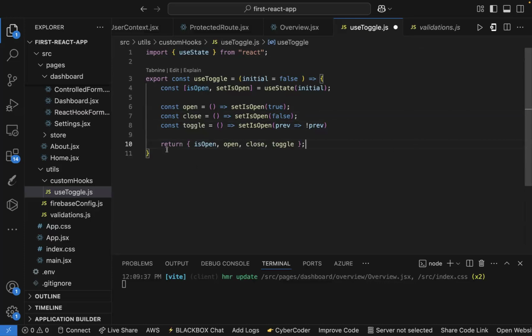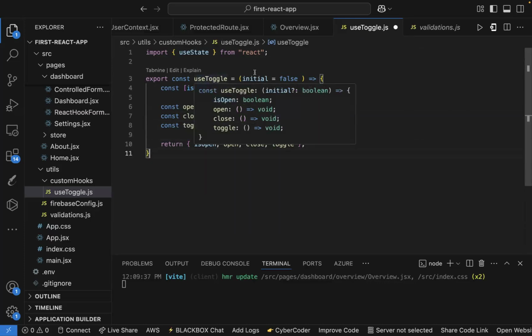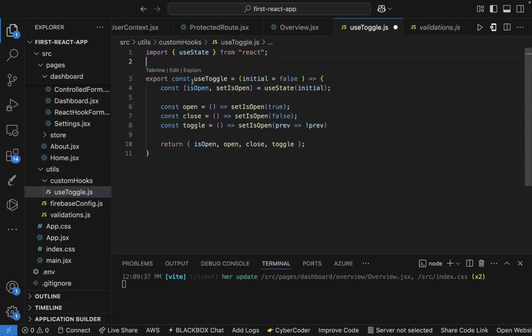So now what we've done here is create a simple use toggle hook, right? We are returning the state, which is this, and then we're also returning functions. These are actions that we want to take, and we want to be able to access these functions everywhere in our application.